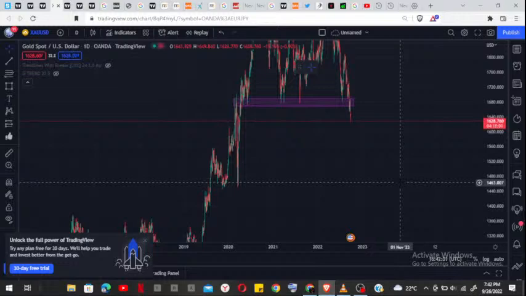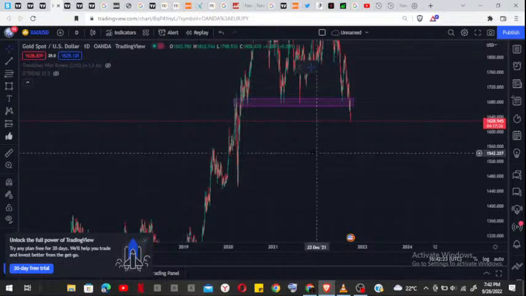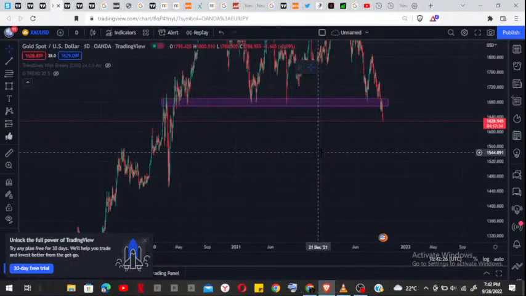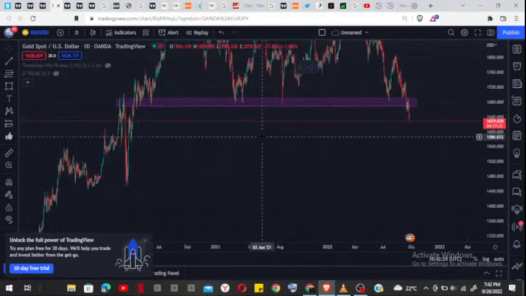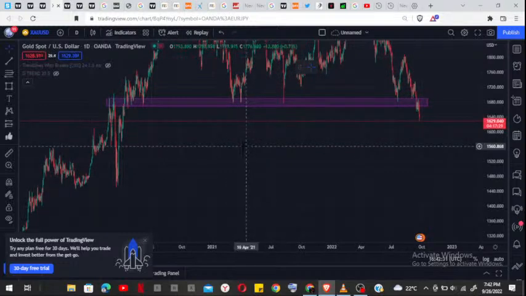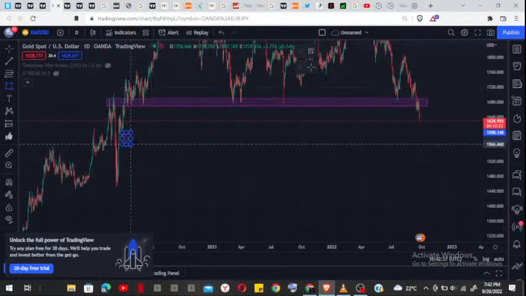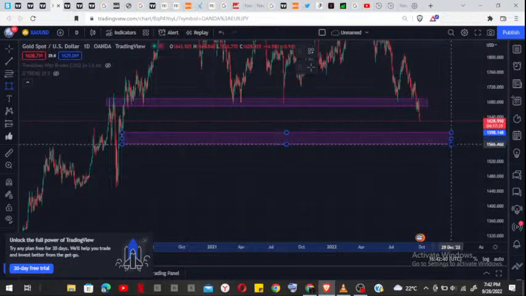Guys, remember, as we're trading gold, we have to check out some of the liquidity zones where there was some liquidity left. And so far so good. If you were trading last week, then probably you saw most of the traders talking about gold dropping to 1575, around those areas. But for me, there are chances that it might drop below that. 1575 is around this zone over here. You can see what's happening in the market.